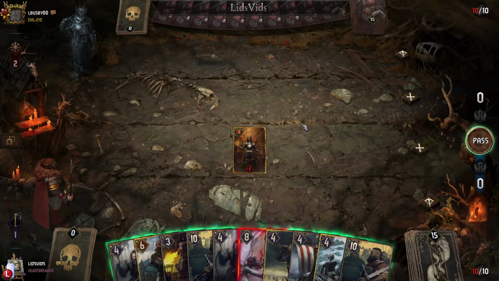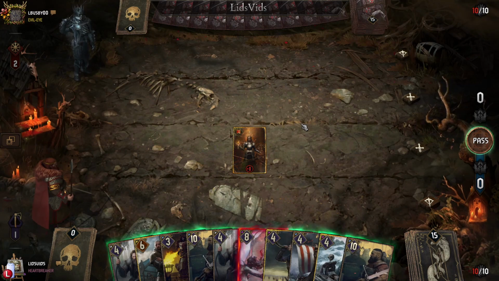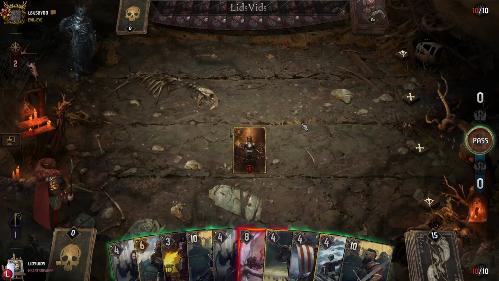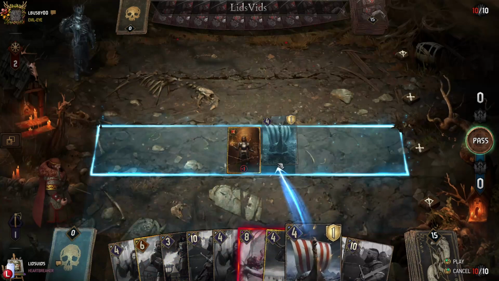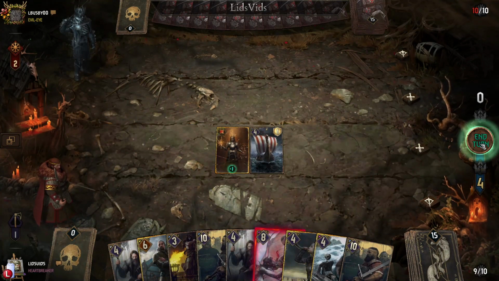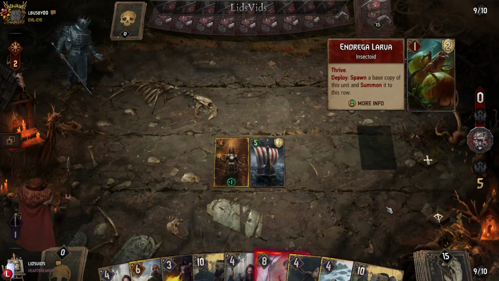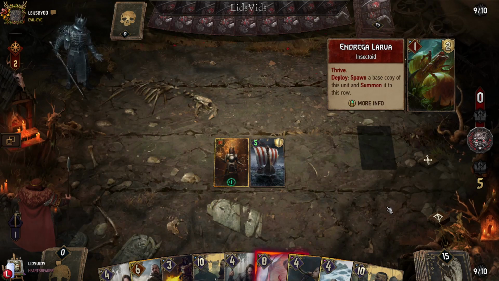So I do really like our round 1 hand here, because I think we've got our best bronzes, which is hopefully enough to still win round 1, while we can hopefully save our best gold units for round 3. So let's go Longship first. And they're going potentially Thrive here.